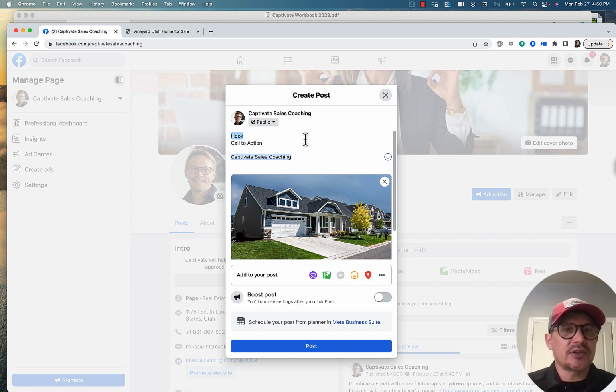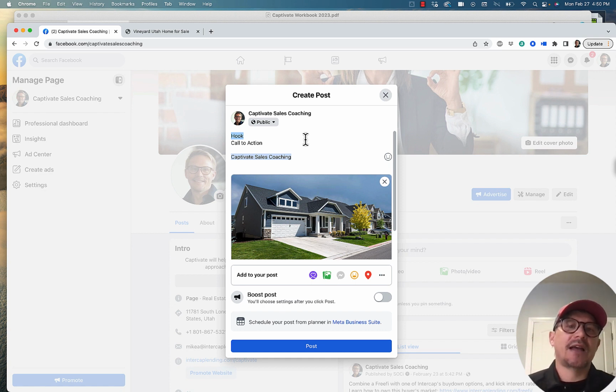Again, this is a teaser, not trying to give them every bit of information about the property. I just want them to get enough information that they're like, whoa, I want to know more. I'm going to click on it. That's basically what a hook is all about. You're hooking them by getting them to want to take action, and it has to happen within 5 seconds at least on that hook.